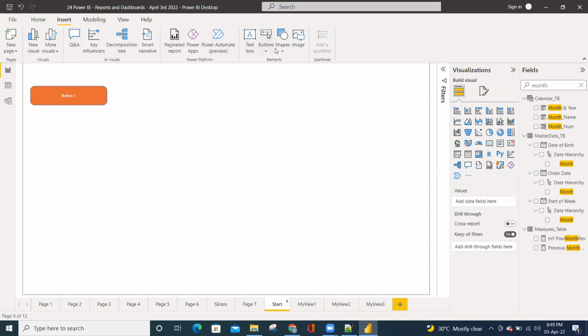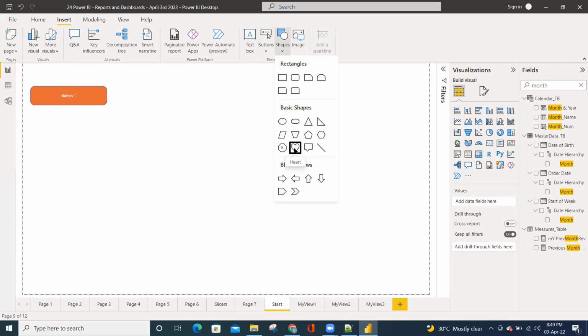So let me finish this off. In the shapes, you can take whatever shape you want. Probably don't take this kind of thing, it doesn't look professional. But when you have most revenue, like you achieve the target, some people may want to show some love, especially foreigners, who are very expressive, right? But here in India, you may not. I mean, it depends.